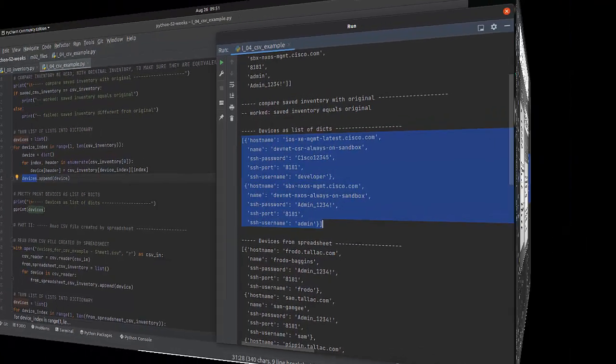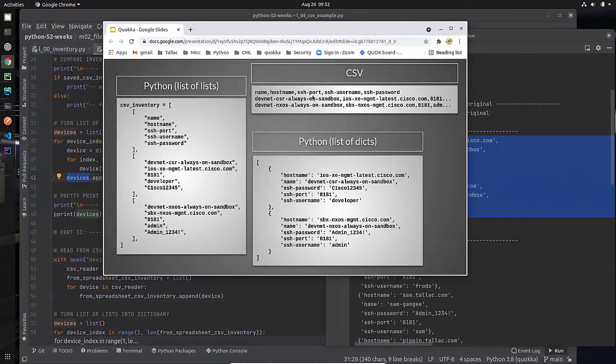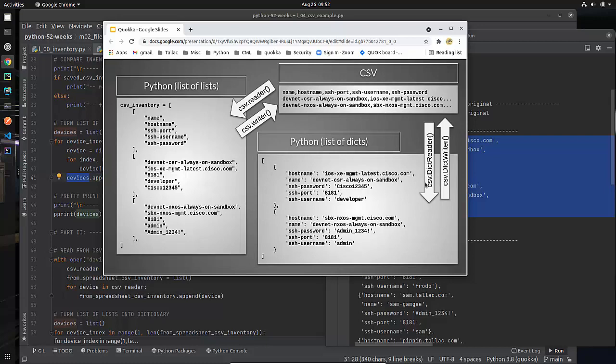So let's review. CSV files have a list of comma-separated values, and optionally you can have the headings of each column effectively in the file as well. You can go into a list of lists, which is what happens with the normal reader and writer. There's also functionality to do dictionaries. We did it ourselves manually, but there is a dict writer and a dict reader, as you can see right here.